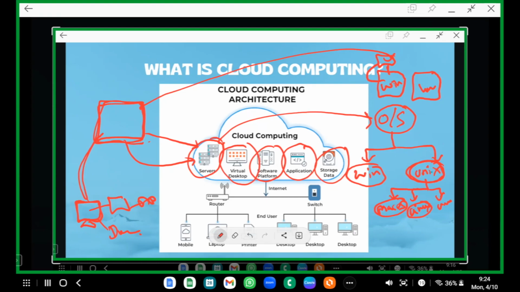What happened? If you are part of any organization, they give you two laptops. One laptop is the company's laptop. The second laptop is your project laptop. One laptop costs close to 2 lakhs. The company's laptop costs 2 lakhs. They're giving two laptops, though you already have one, for example.